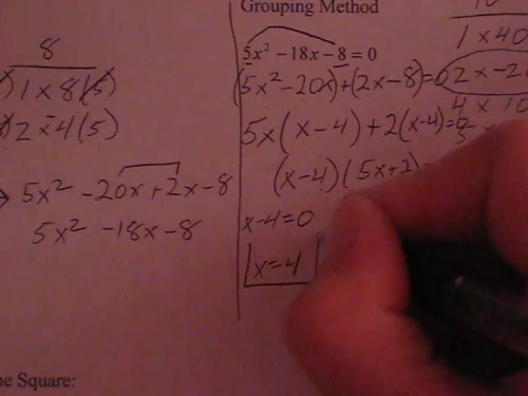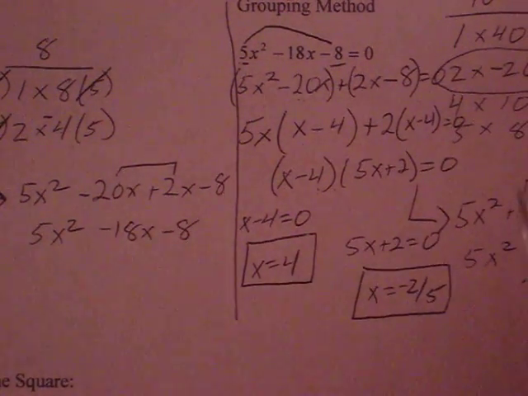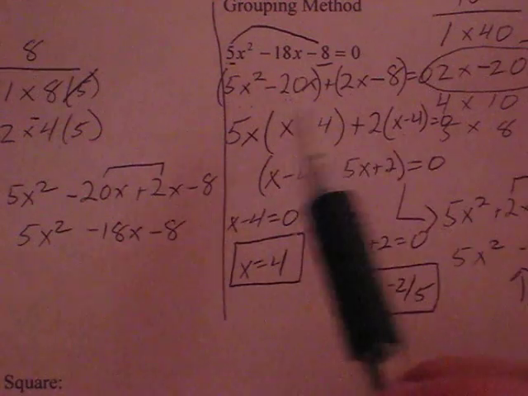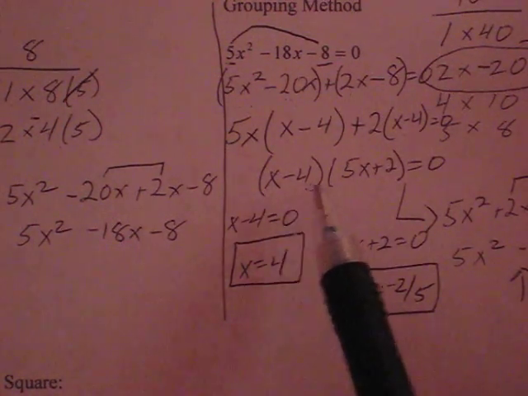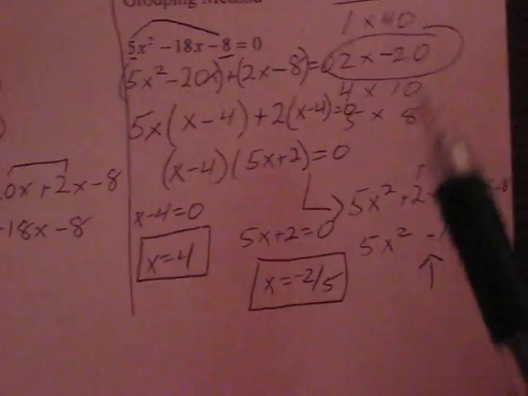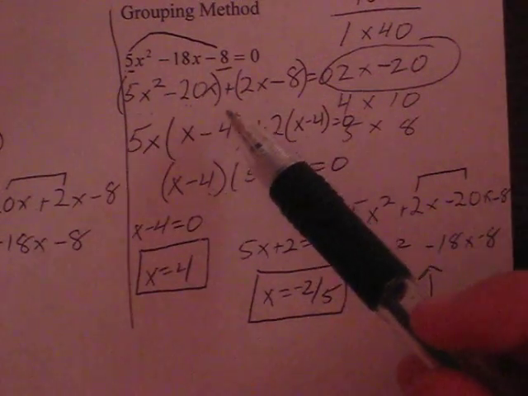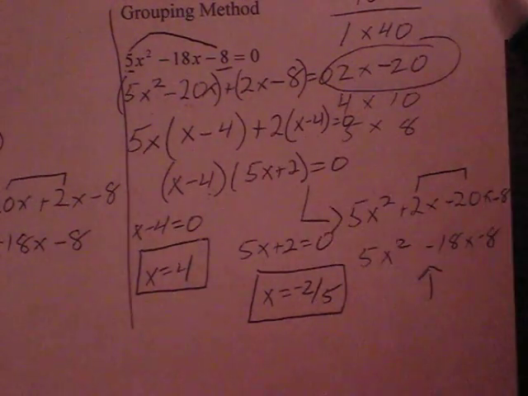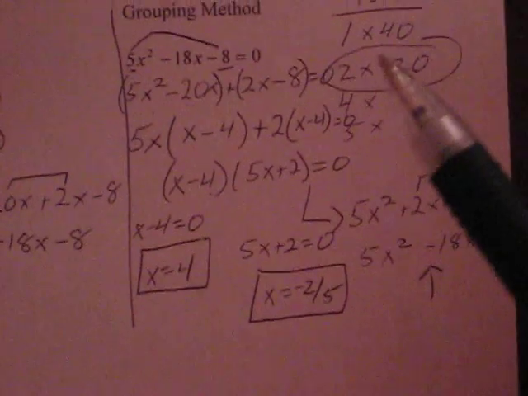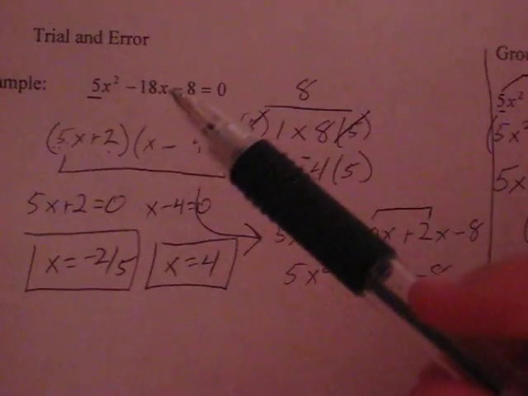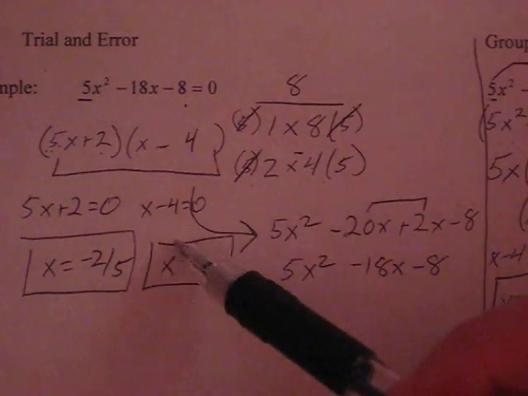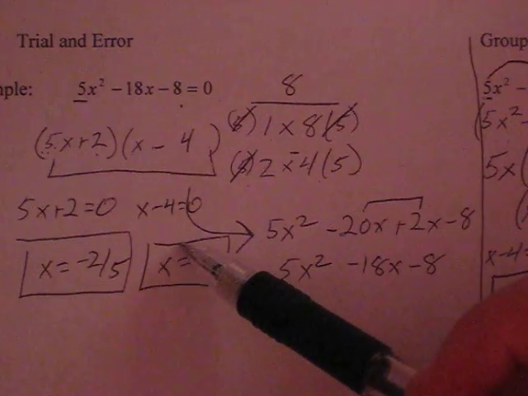Once again, I'm going to state that if you choose to use this method, it's very important that once you get your factor pairs, that you check your answer. There's lots of ways that you could miss the answer, and checking will make you go back and do it again. Checking is built into the trial and error method, so I recommend that you learn and get comfortable with this method.